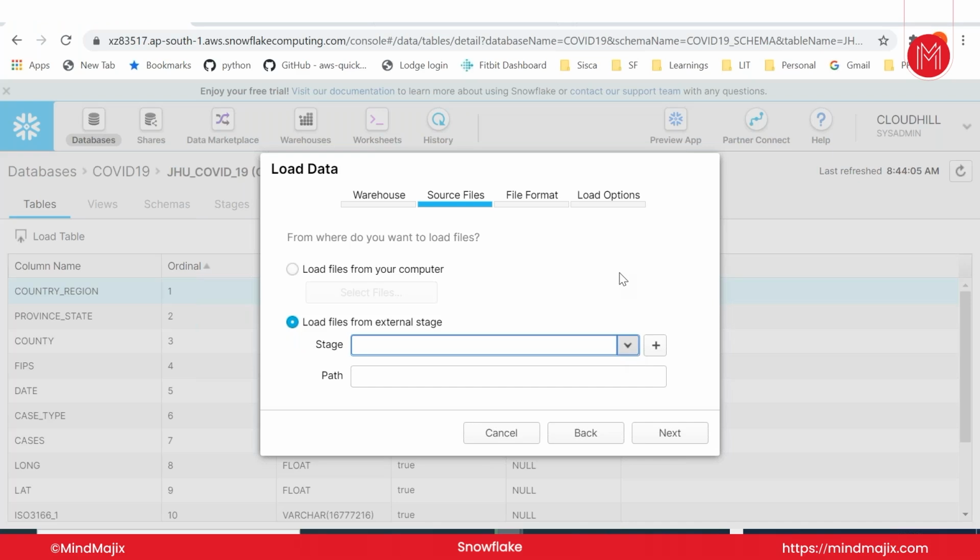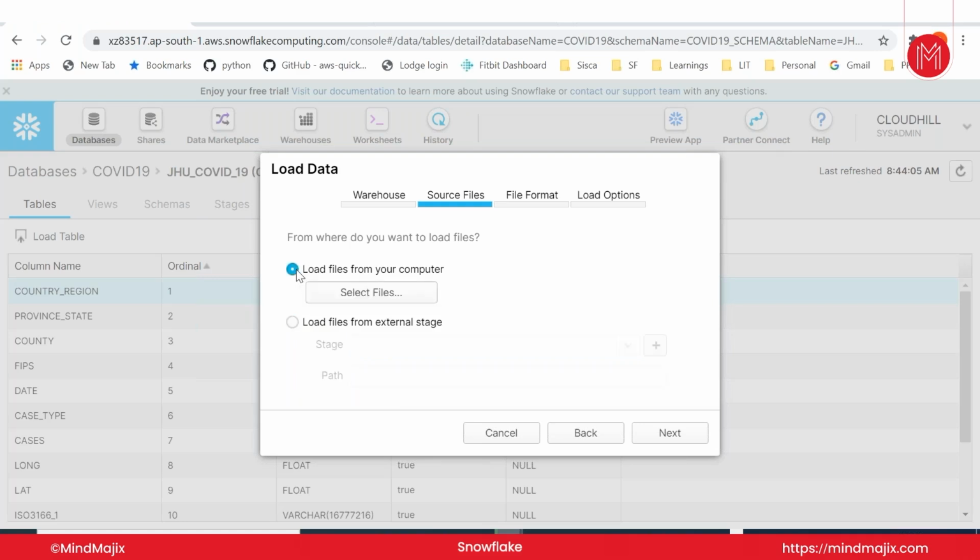What this means is that external stage means we have files available in cloud services like S3, Azure, or GCP buckets. Sometimes if you want to get files from there and load them, at that time we use this option, stage and path. We are coming to this point in the next class. Now we are trying to load data from your local computer. For that we need to create the stages and paths. There are some different things there, and we'll discuss them one by one.